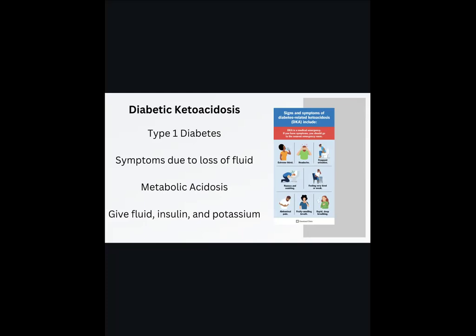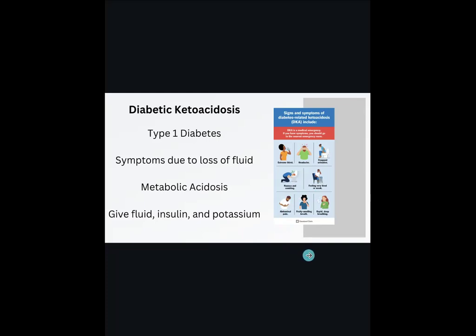Also causes metabolic acidosis, because think about it, your cells are not having energy from glucose. So two reasons for this acidosis: your protein and your fat is being broken down, and this is creating ketones, which is an acidic substance, as well as creating lactic acid, because right when you work out a bunch, your body is changing its method for creating energy because it's not receiving the oxygen, so it's creating that acid. So it's kind of the same effect, but they're not working out, right? It's just simply because they can't use the energy. So all of that is going to create metabolic acidosis.